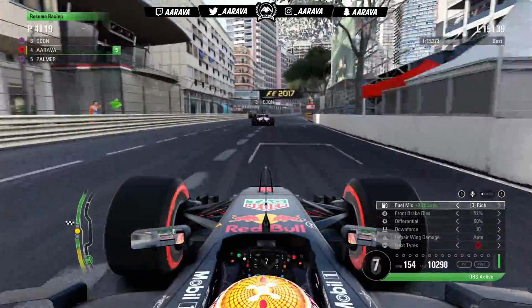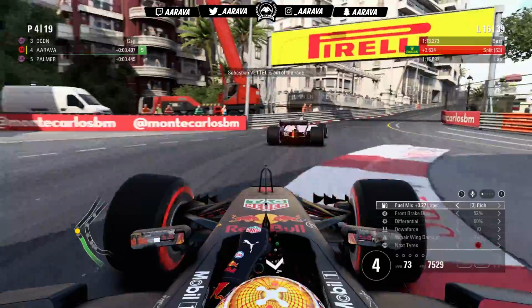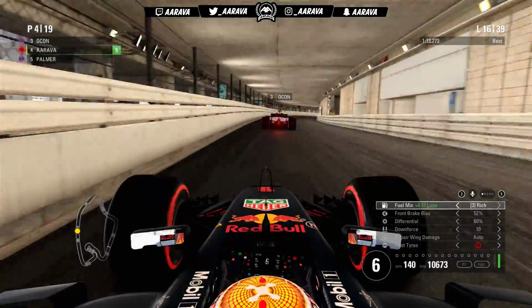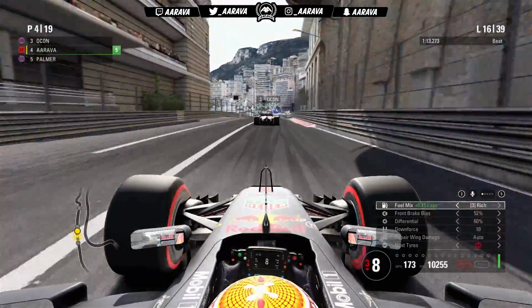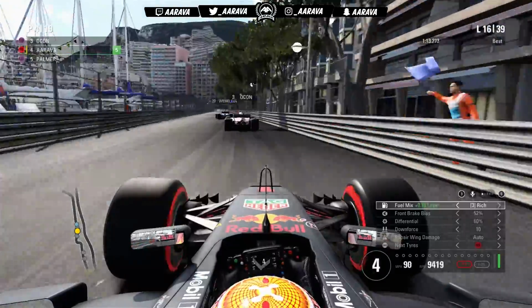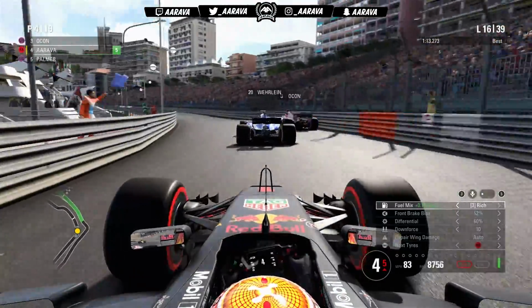Great to have that booked off, and now we close up on Esteban Ocon as one of the other cars came into the pit lane, so that makes our job easier. Now, Sebastian Vettel is out of this Monaco Grand Prix, so he had already been shot with the 15 place start, and now they've kicked him whilst he was down, just like at Abu Dhabi. There is no luck for Sebastian Vettel, and the F1 gods have been very, very cruel to the German, and he's out of the Monaco Grand Prix, and that's amazing for us, as now we've got a very, very close situation.